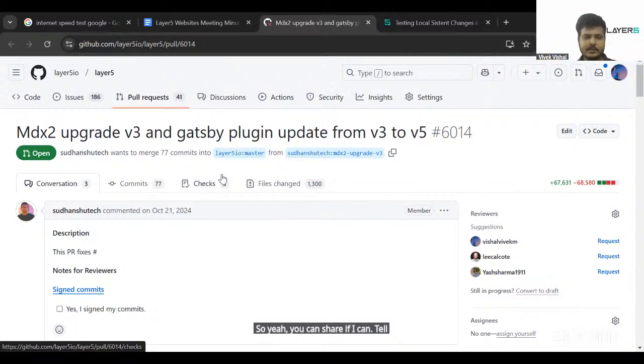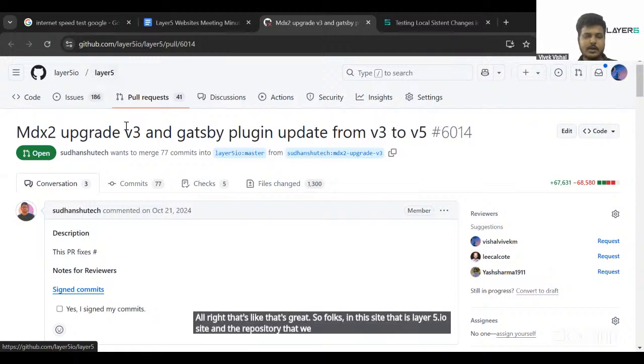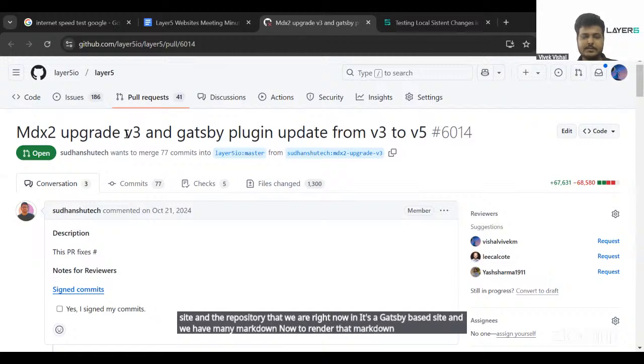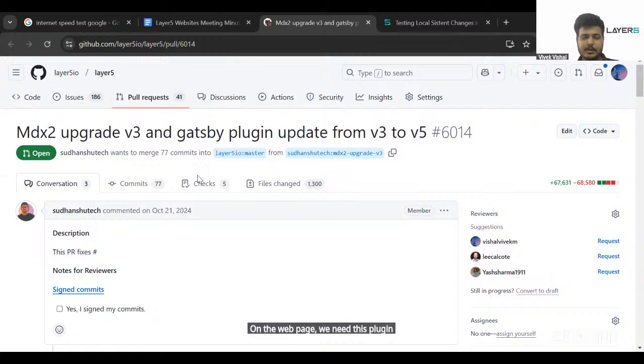All right, that's great. So folks, this site, the Layer5 site and the repository that we are in right now, is a Gatsby-based site, and we have a lot of content in the form of Markdown. To render that Markdown into React, HTML and CSS on the web page, we need the MDX plugin.